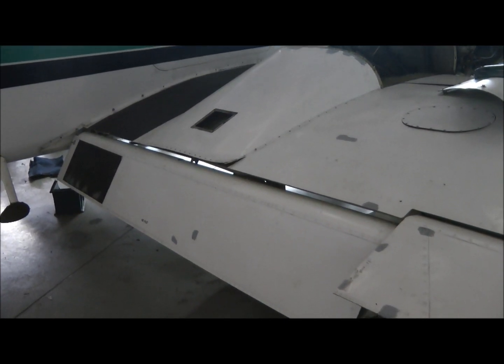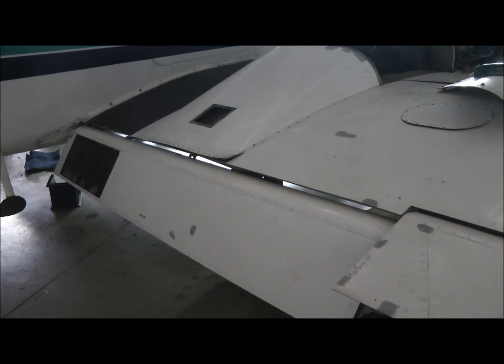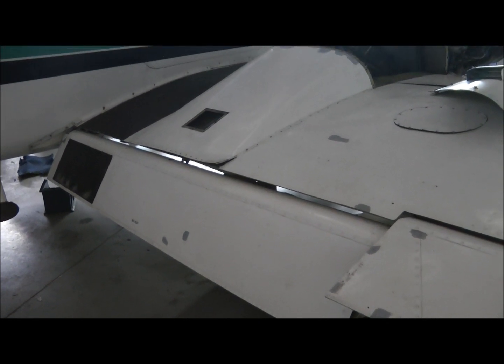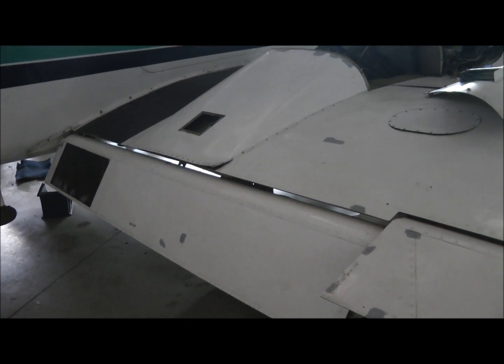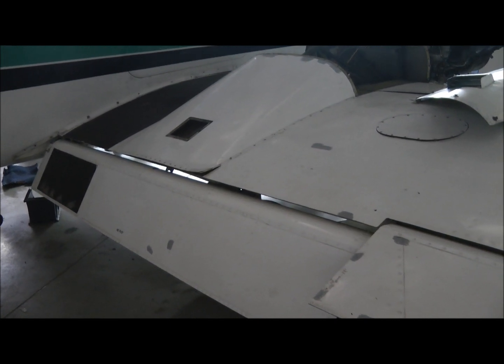When the Aztec is ready for takeoff, the flap will also be lowered, but not to this extent. This is the landing configuration. So approximately 10 degrees of deflection, much less, will be required for takeoff.